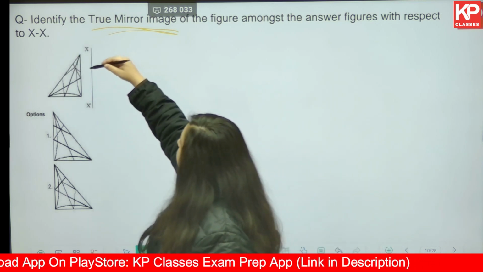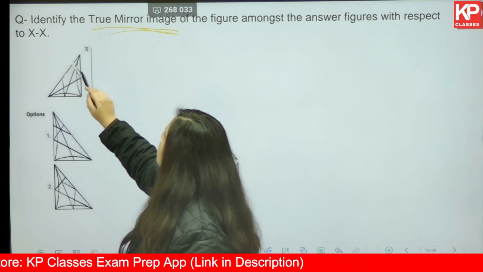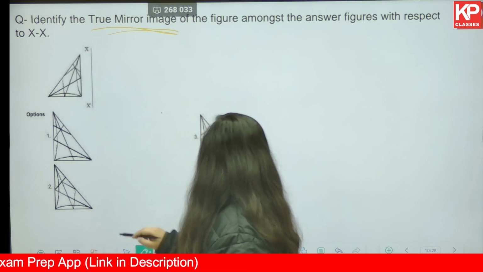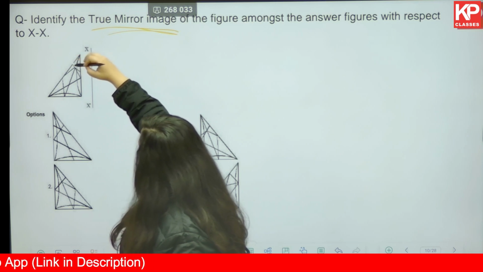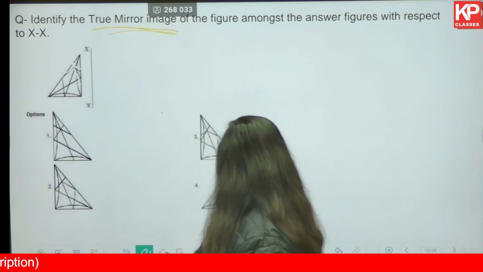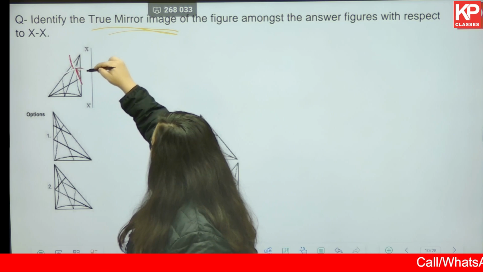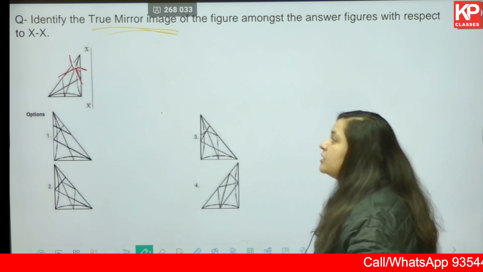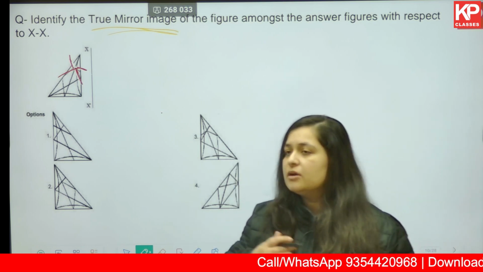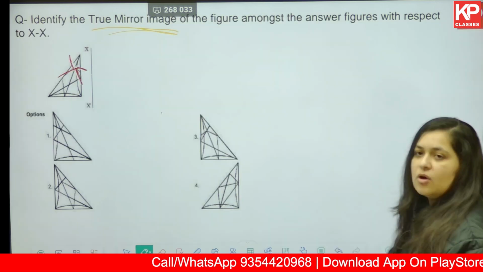Next, if you look closely, you have 4 lines over here. Let me change the ink color. You have 4 lines, meaning you have this one line, one, 2, 3 and 4. So these are 2 elements that are easily identifiable to us. Let's see if we can eliminate the wrong answers based on these 2 first, and then we'll move on to the more complex elements if we are not able to solve by these.